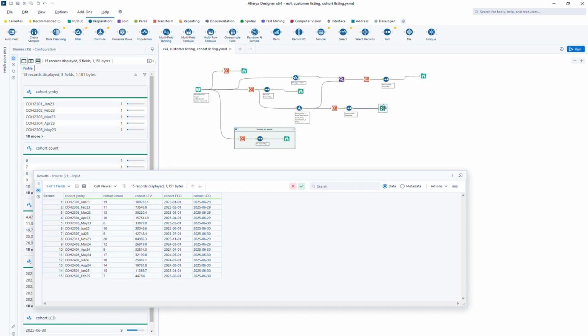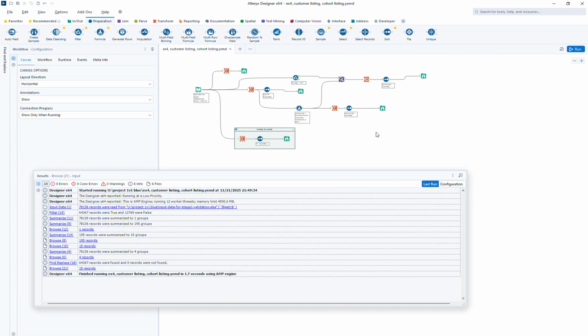After this exercise, I find they have about 195 customers, and about 15 cohorts, no more. If they have more, then I would say there's something wrong with their number already.